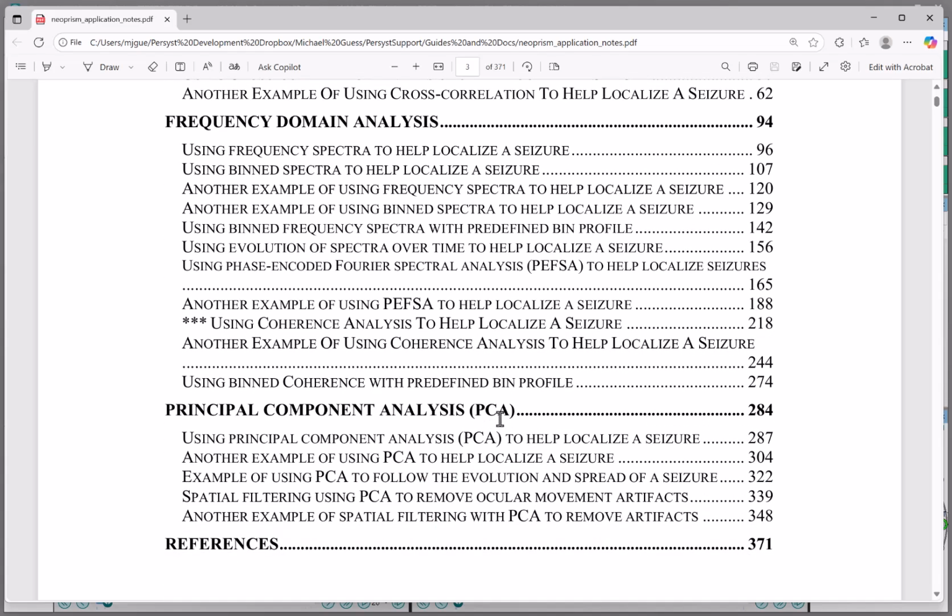The one that we're going to look at is this, using coherence analysis to help localize a seizure. And the reason we're going to use that is because it'll cover a number of actions to do within the software. We're going to be marking ranges. We're going to be placing vertical adornments, which are the analysis tools which appear vertically within Insight 2. And we're going to be modifying the properties of that to perform this analysis. Now, once you know how to do those operations, every one of these other processes basically follows the same convention. So we're going to use this as a nice example to do that.